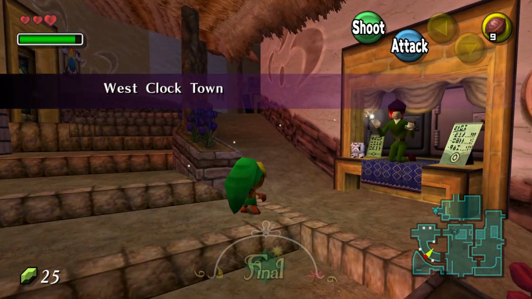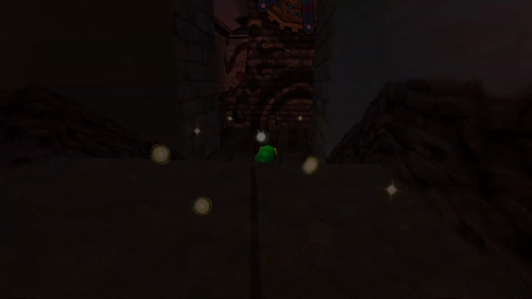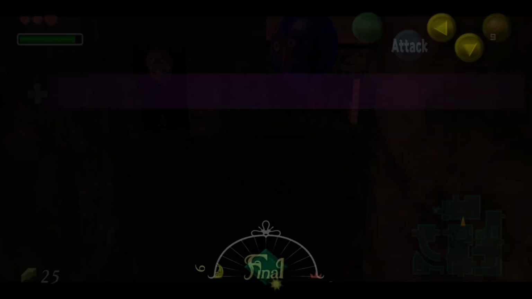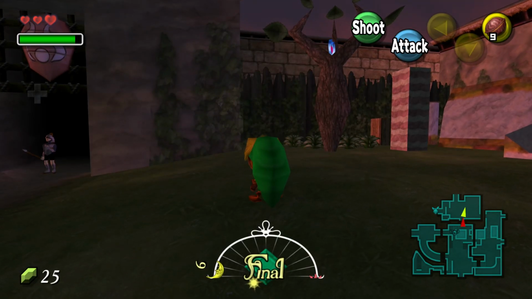So, we cannot do anything until midnight, so what I like to do at this point is spend all the way till midnight grinding rupees in North Clocktown. Since I have to wait anyway, might as well use the time to get some money. So I just kind of spin into the bushes over and over and reload the area until midnight hits, so I'm going to do just that and see you guys once midnight gets here.